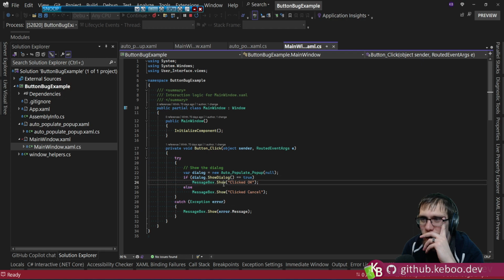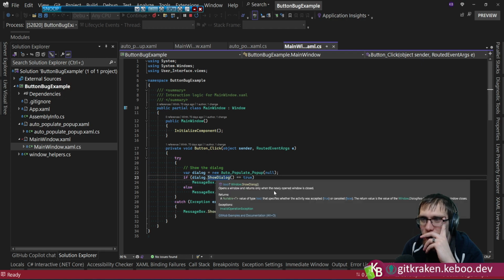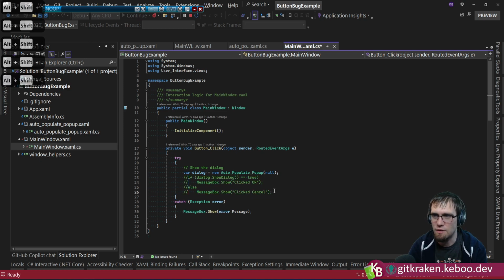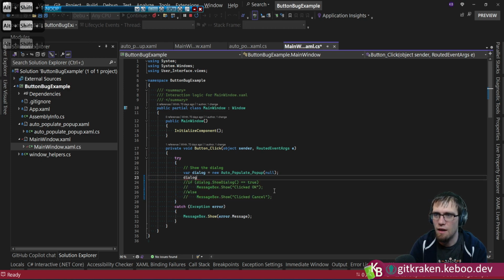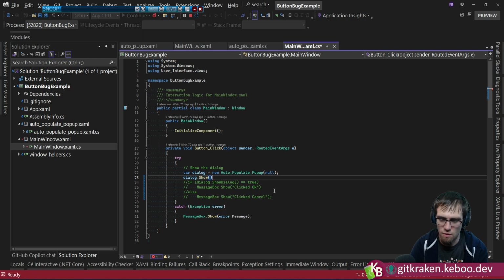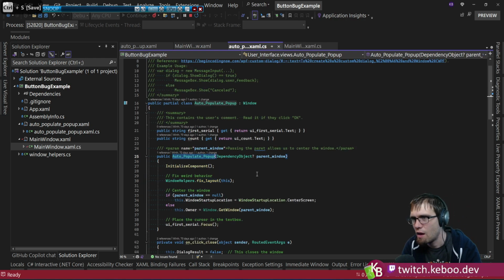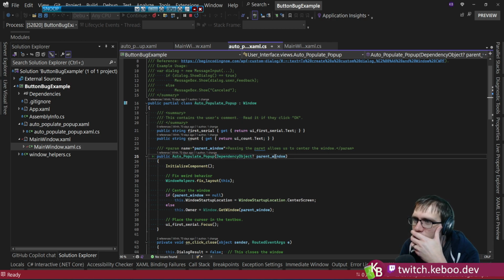I'm curious what happens. What happens if we do this? What if we do dialog.show? Right? And what is this null constructor parameter? Parent window.